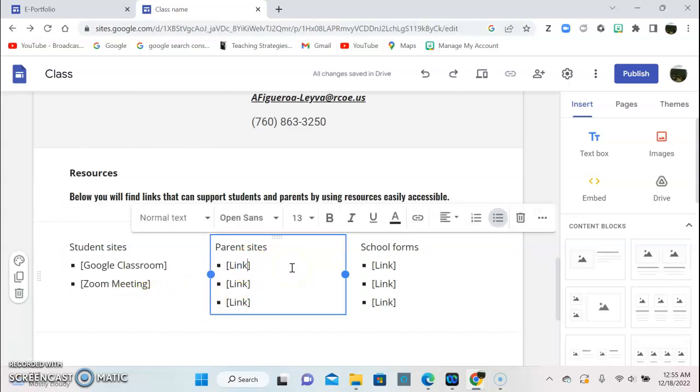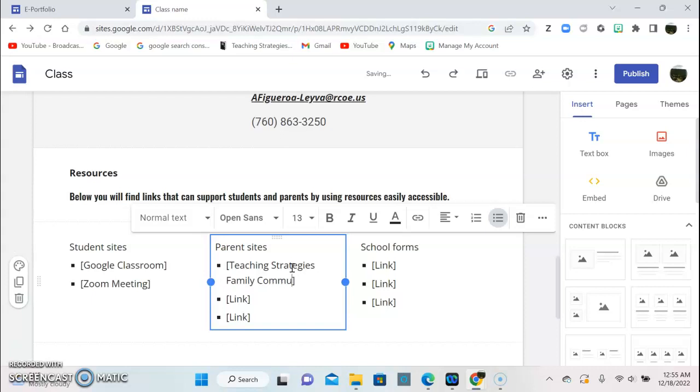And for parents, I'm going to add the teaching strategies, family communication. Here in this website, we use it for input observations and do assessment as well. But also we have the sections from families so they can help us and see some information about their children. Here, I'm gonna add also virtual library. I'm going to delete this part.